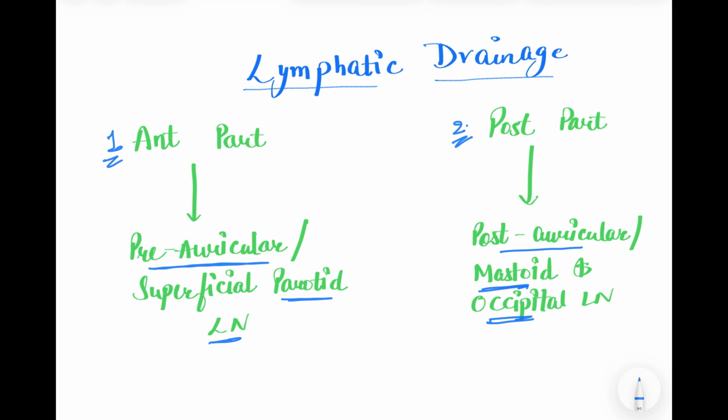So we have talked of all the important questions of the scalp, right? We have talked of the layers individually. We talked of the blood supply covering your arterial and venous. We have talked of nerve supply and the lymphatic drainage.